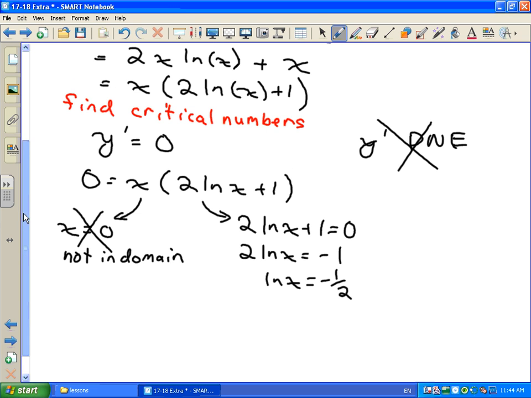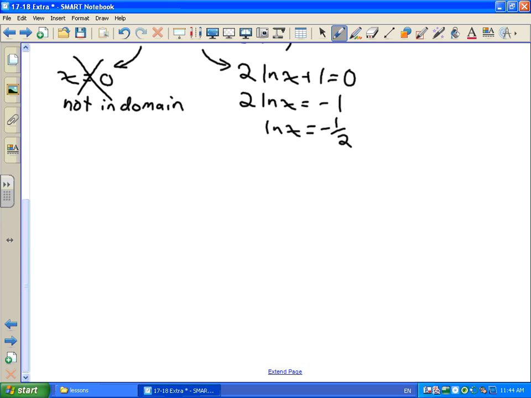Yeah, you're right. You want to use the power e thing. So we're going to use e as our base, and we'll do e to the ln x, e to the -1/2. Okay, so we raise both sides of this to the base e. And what do we know about e to the ln x? Yeah, the e and the ln sort of cancel each other out, and we're left with x equals e to the -1/2. Okay. So there's our x value of our only critical number.